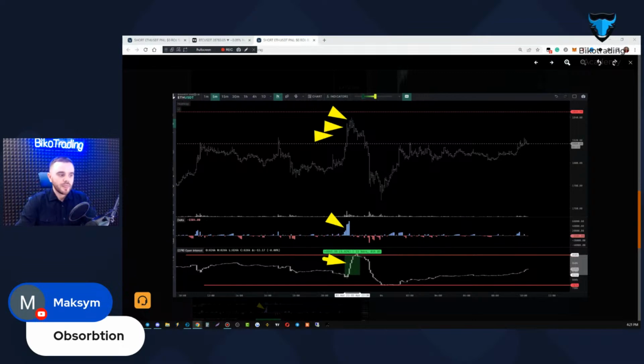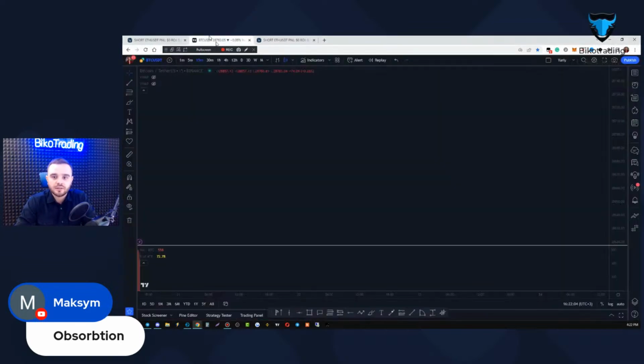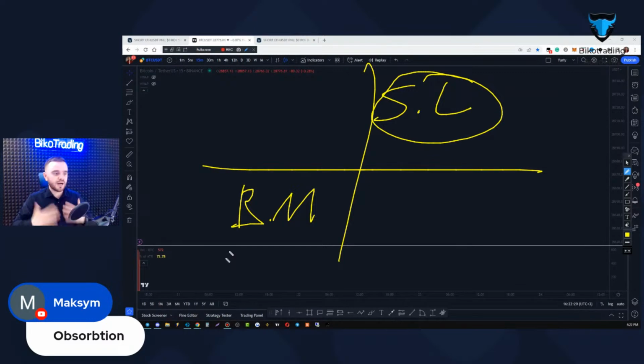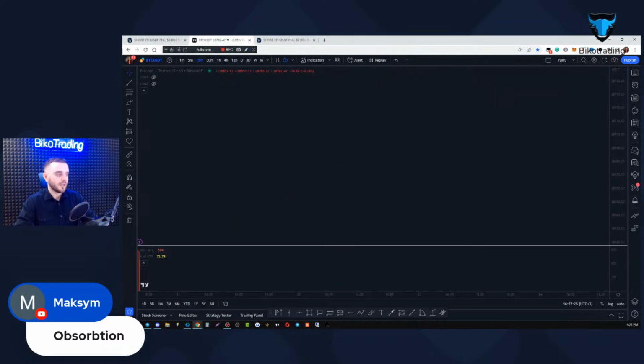Absorption. Remember, a few seconds ago, I wrote to you that when you open a buy market order, that means from the other side there should be a sell limit order. There always will be this side. That means sellers absorbed buyers. Because if I want to build a short position, I need guys from the other side.